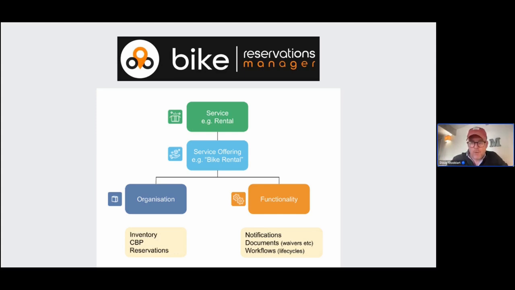And the other hugely important thing is functionality. So what you want to do is do different notifications for rental compared to repairs. Do different documents, we've already talked about waivers, etc. Different workflows, different hours, offering control, booking slots. So that's the behaviors that relate to those things. So again, we get all the power of having one system, one BRM, and yet all the multiple different ways in which it can behave within the same system according to the different service that you're offering.